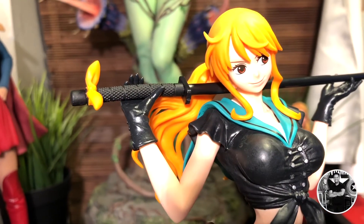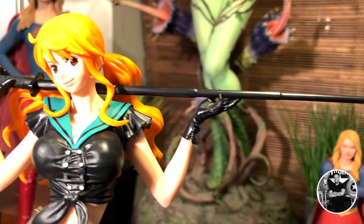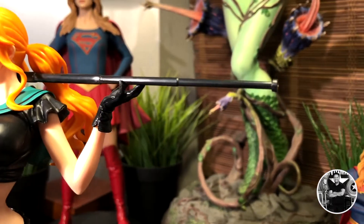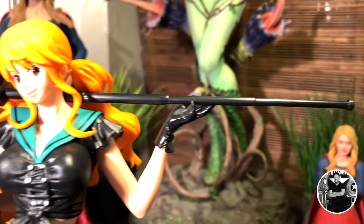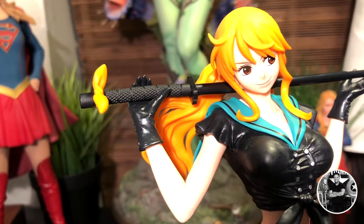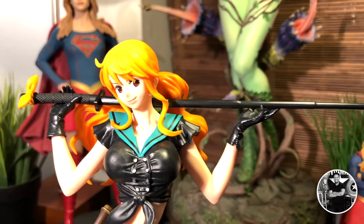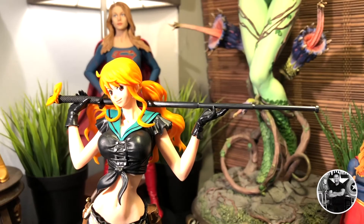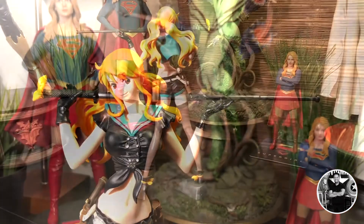Now Nami has some very interesting abilities in the show, but here she's rocking a weapon. I'm not sure exactly what this is — it looks like a katana and a baton, an extendable one, but it is pretty interesting. I love the little ribbon that's at the end of the baton, which looks pretty cool. The handle is actually textured, but the rest of it is pretty black — not too much detail, but it is cool that it's almost the full length of the statue if you stand it up.